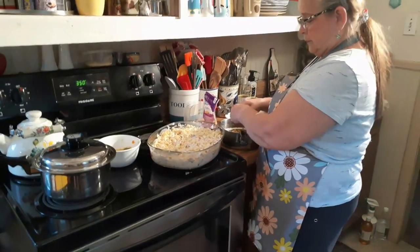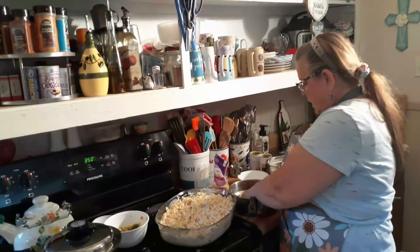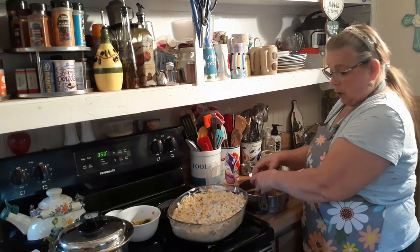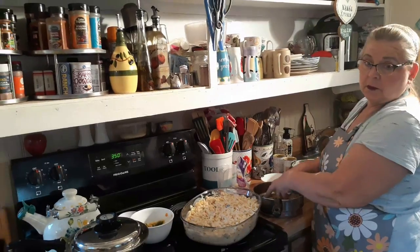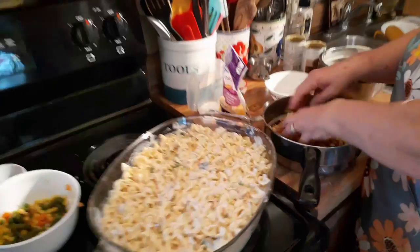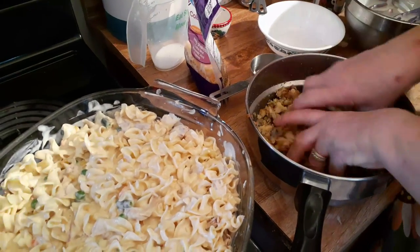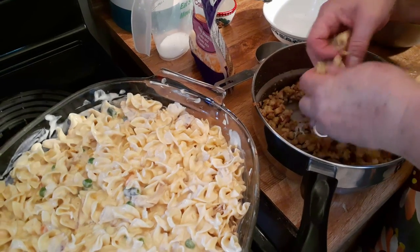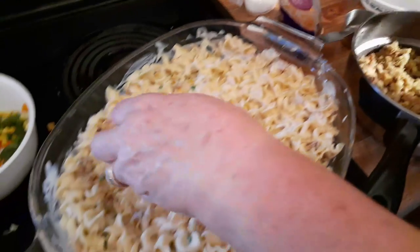This is stovetop. You're supposed to use breadcrumbs, buttered breadcrumbs. Whatever you got. You can toast some old bread and crumble it up or mash it up with your rolling pin and put anything you can on top of it. You don't even need a whole layer of it. I'm just crumbling it, David. See, I'm crumbling it. It's going to be delicious with this on there.